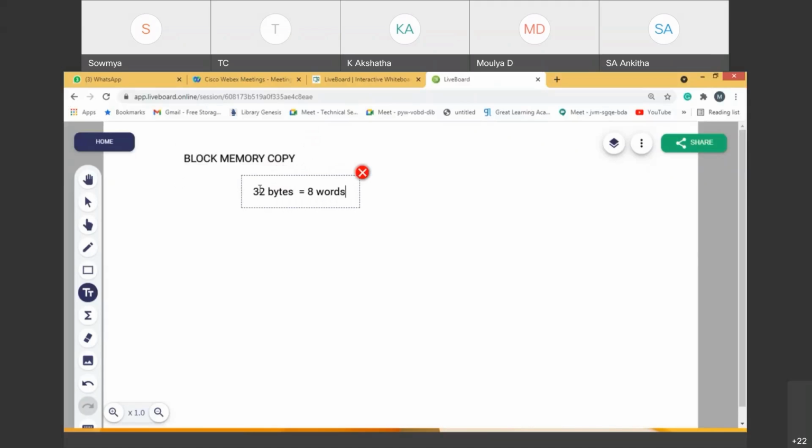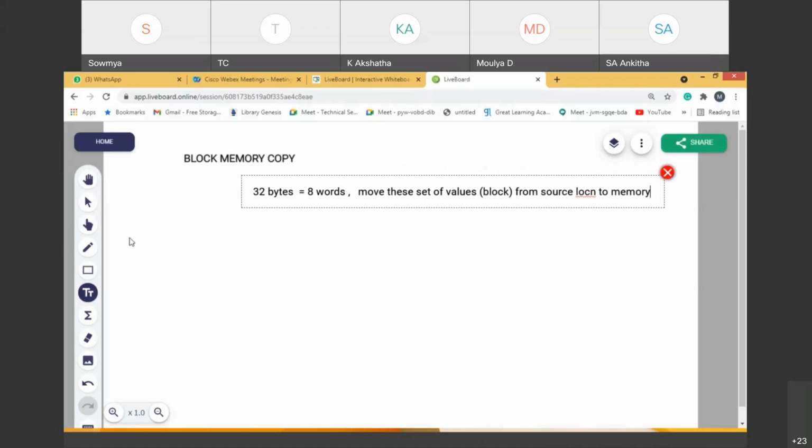How will you copy the 8 words which are stored in consecutive memory locations from the source location to the destination location? What is the task involved? How do you move this set of values, that is the block, from the source location to the destination memory location?